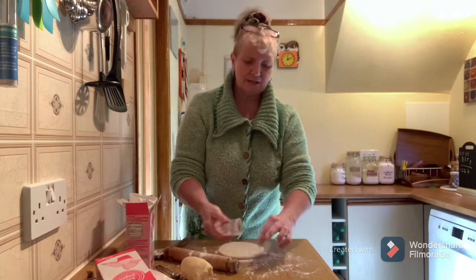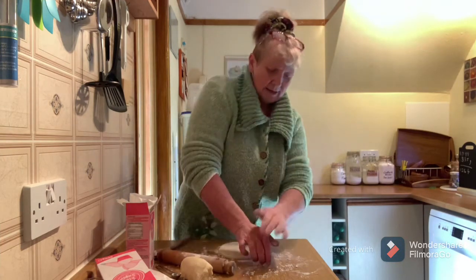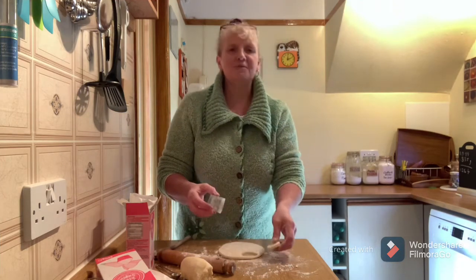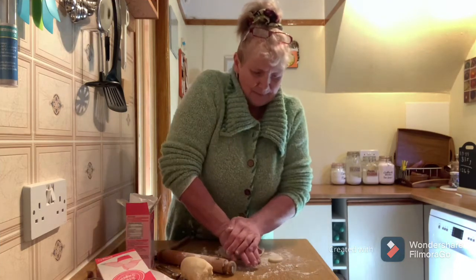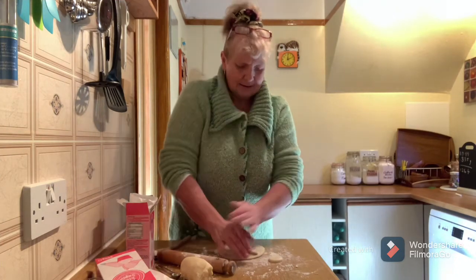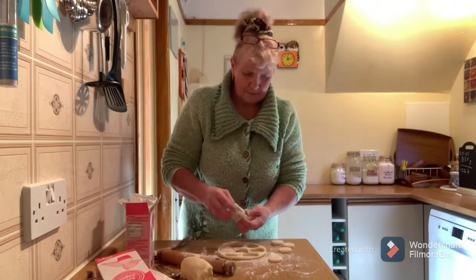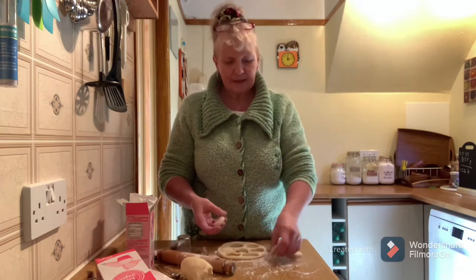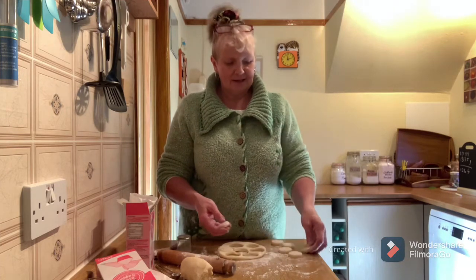And just like our other sweeties, I'm going to use this glass to cut some circles. Oh, I thought it was stuck for a moment then. It did pop out. There we have some discs of marzipan that I will dip in chocolate.